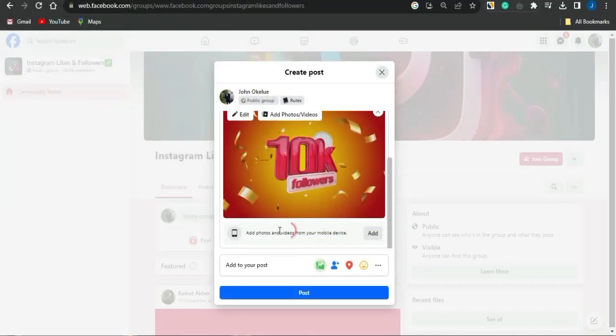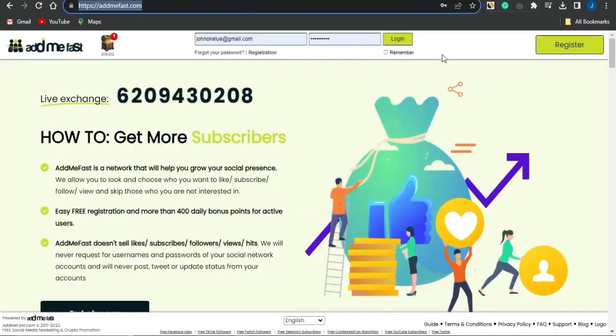And if you do insert the image, you can add your link right here, or you could wait for people to actually start engaging on that particular post before you can then go on to sending them the link to your landing page for them to click and go on to completing offers before they can actually gain access to that platform called AdMeFast, for them to actually go on to making some cool cash or getting some cool followers to that particular Instagram account or any social media platform of their choice, and you're going to be making some cool cash with this strategy.